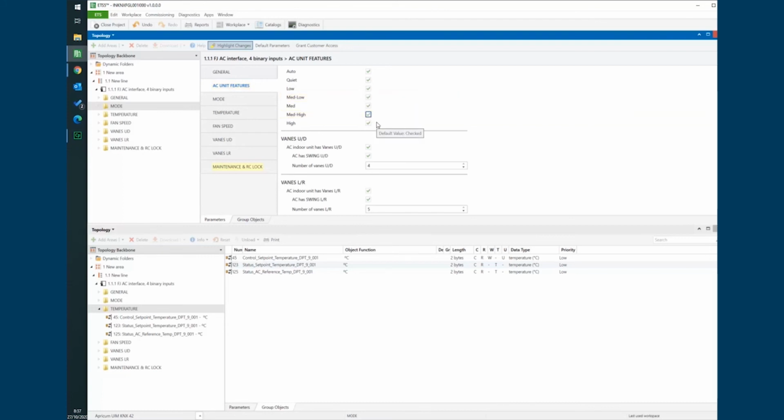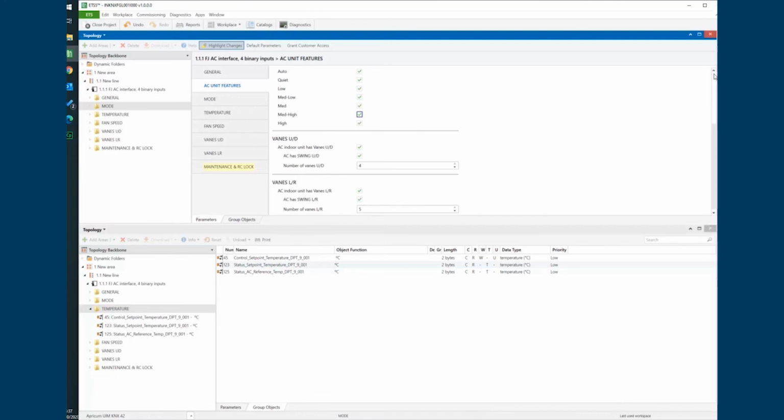How to know which are available or which are not? You can consult the operation manual of the AC unit, or you can go straight to the wired or wireless remote controller and see the options available for the AC unit. The same for the vanes up down and the vanes left right.